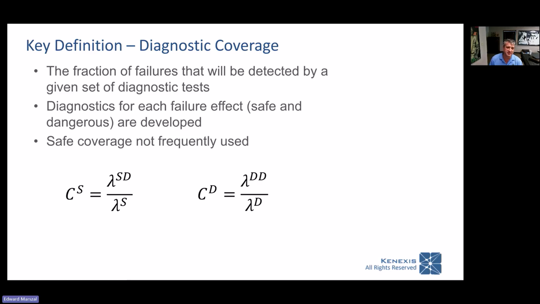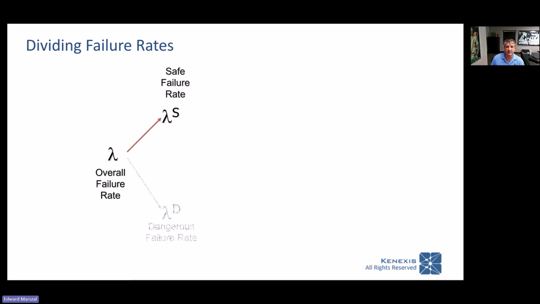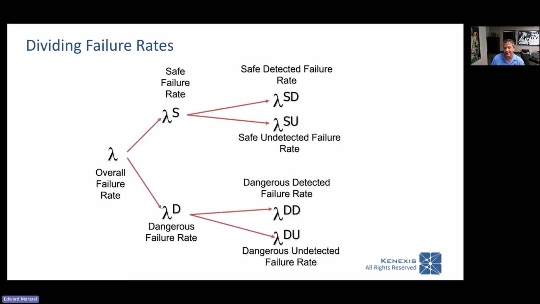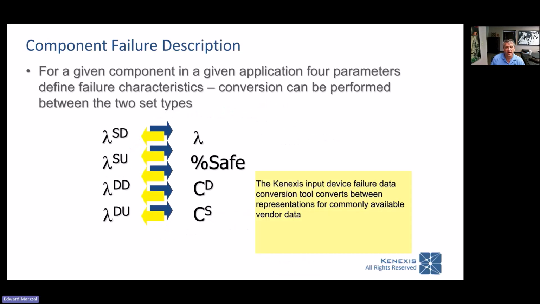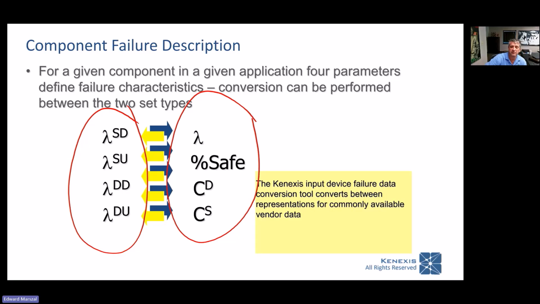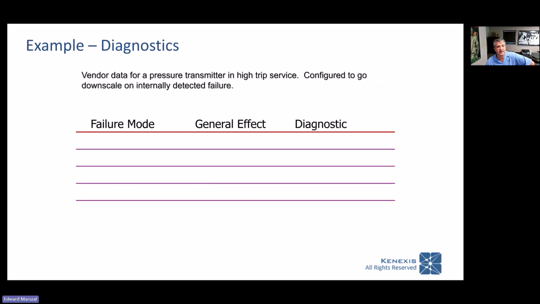I'm going to kind of skim through some of these slides now. Here we have definitions of diagnostic coverage, which is what is the frequency that can be detected divided by the total frequency. And then I go and show you how you're going to break your failure rate down based on that automatic diagnostic coverage. As you know, if you've taken a course with me, sometimes you're going to get your failure rates in this representation, sometimes in this representation. It's very easy to switch back and forth between those two representations. Right now in Vertigo, we're using this representation with total failure rate, percent safe, diagnostic coverage is safe and dangerous.